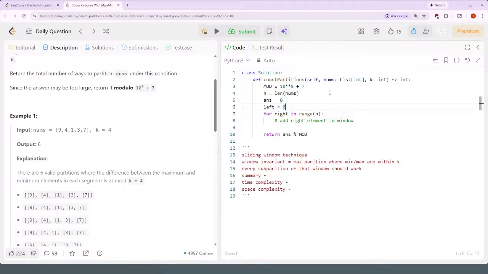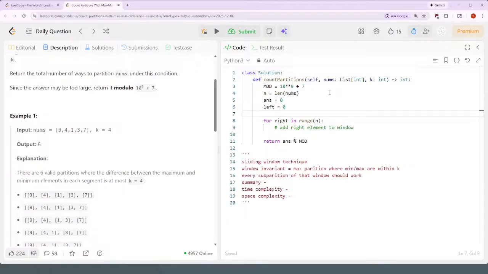So I think I need to set the current min equal to nums at 0, which will also be equal to the current maximum. So that when it first opens the window to include the first value in the array, it's always going to work. It's always going to say that's within k of that value.